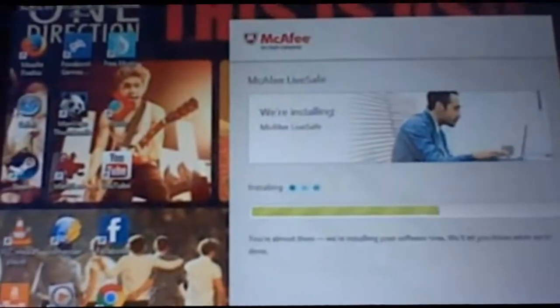Depending on the software installer, the next step can be prompting you to go next, agree, next, done, and done. Then the last step is obviously scanning your computer, because it's still installing.